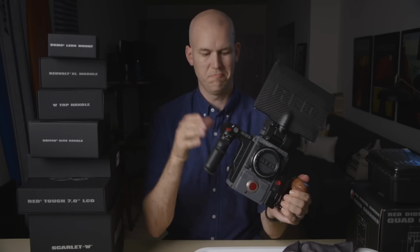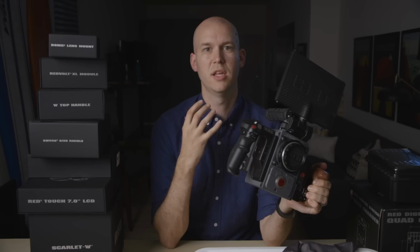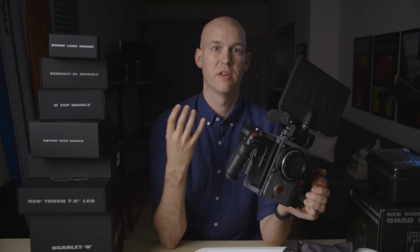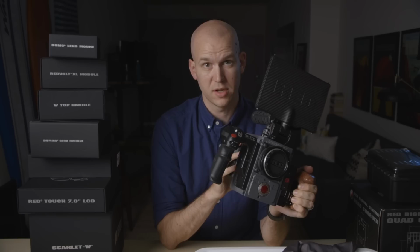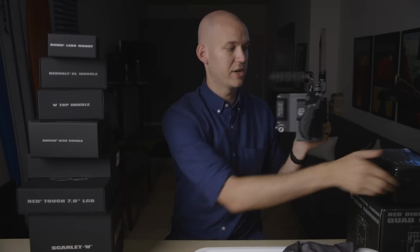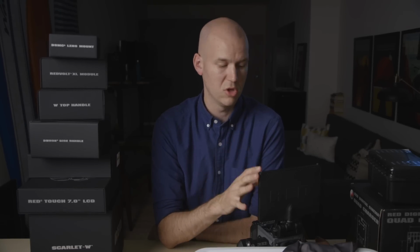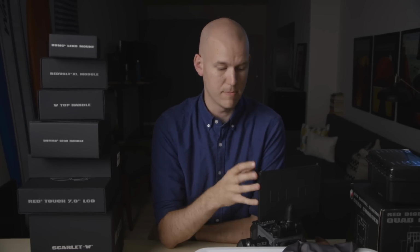Another big frustration was how modular this camera is. Now that's a plus side for Hollywood productions because they can put on the exact accessories they need. But for me, being a business owner, the frustration was in how expensive all this stuff was. Side handle, $100, top handle, $500, battery modules, extra batteries, what else? The screen being thousands of dollars. All that stuff is proprietary. And yes, you can use other monitors and things like that, but to get touch screen, to get into the menus, all that stuff, you kind of need to use RED products, RED monitors and handles and that sort of thing. So that adds up.